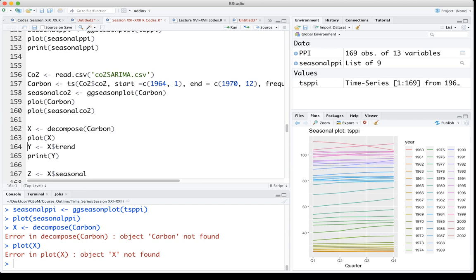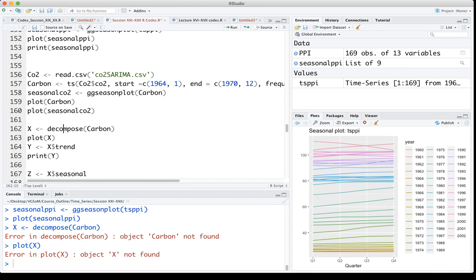So we have this, and you see that all these different lines are meant for different years, and these four quarters are there: quarter one, quarter two, quarter three, quarter four. You see that there is a pattern in these quarters. Like in quarter three, probably there is an increase in most of the data points, but maybe not for all of them. So it shows that there might be some seasonality. Okay, so that's basically it.